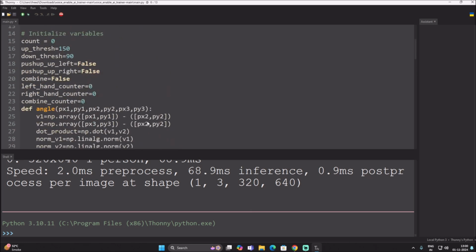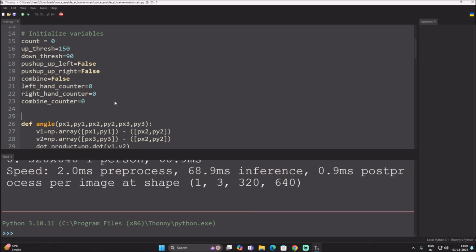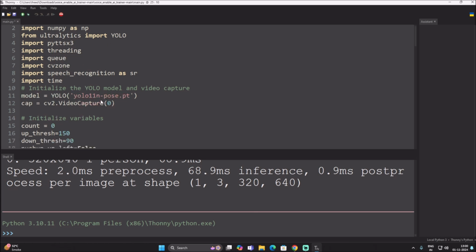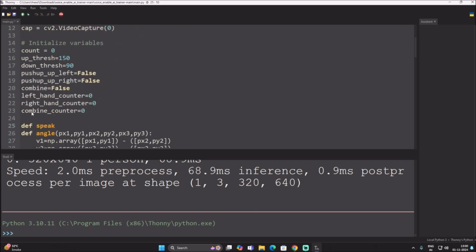First we will mention def, and then speak, def speak. But first we want to call our pyttsx3 also. So for that, first we want to mention engine is equal to pyttsx3.init.